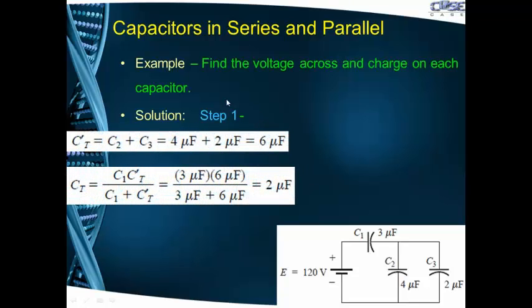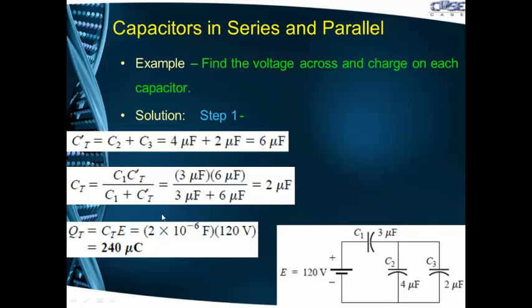Next is the example in which you are asked to find the voltage across and charge on each capacitor. So what is the voltage across each capacitor, and what would be the charge on each capacitor? So how can we find out the charge? That we will show in this example.